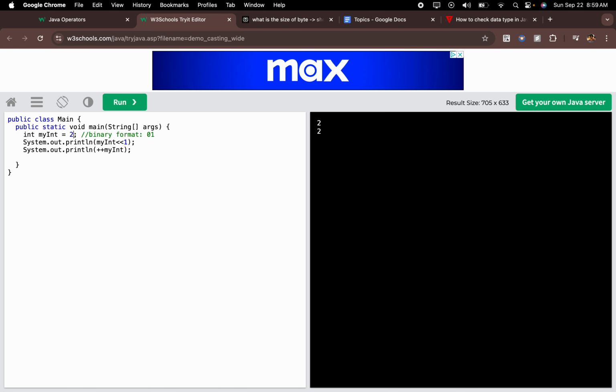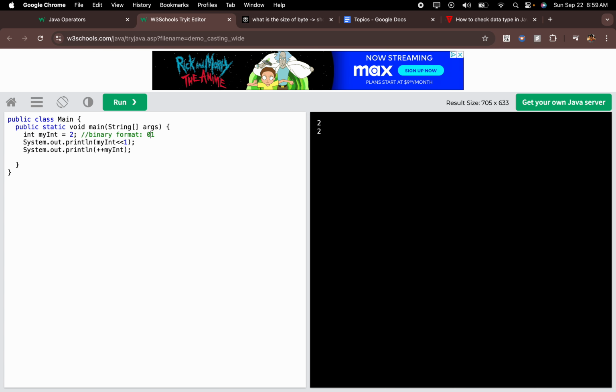We can take it as 2, so it will be 1 0, right? And if we perform this operation by 1, 1 will go on the left side, and there will be 3 digits over there, so it will be like this.